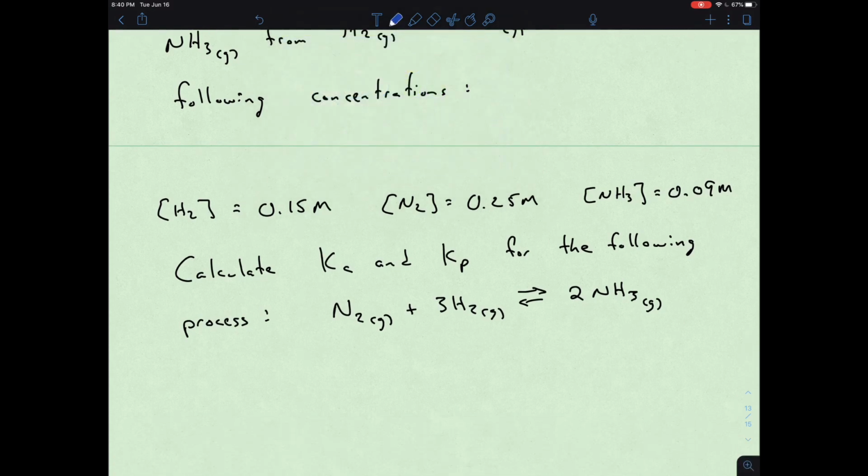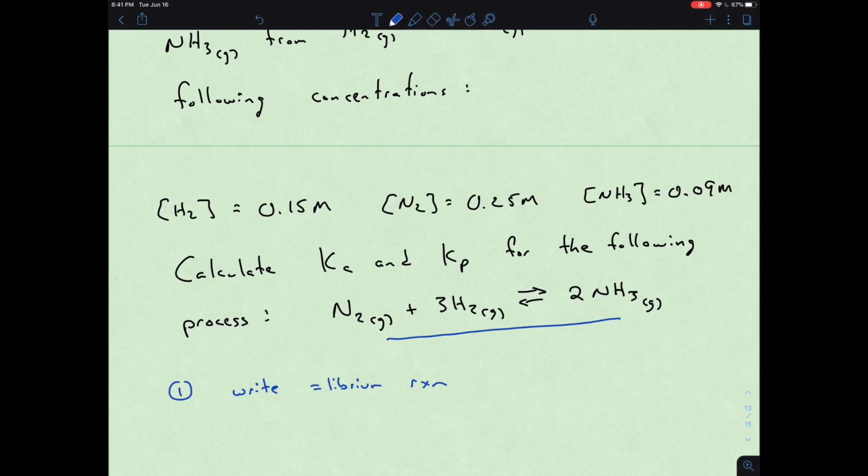The first step is to make sure we write our equilibrium reaction. Now here it's actually given to us. We have this right here. That's fine, but it's not always going to be given. Eventually we're going to have to develop equilibrium reactions on our own. We've done one already. But that's really the first step.